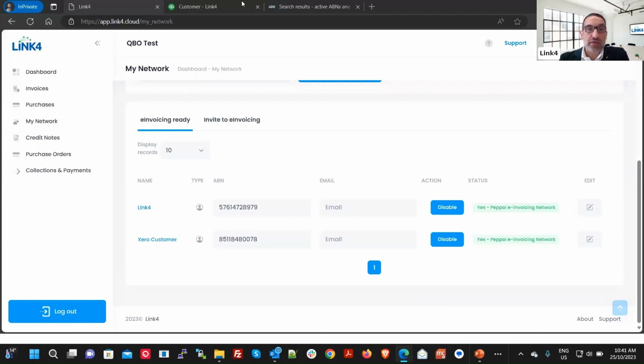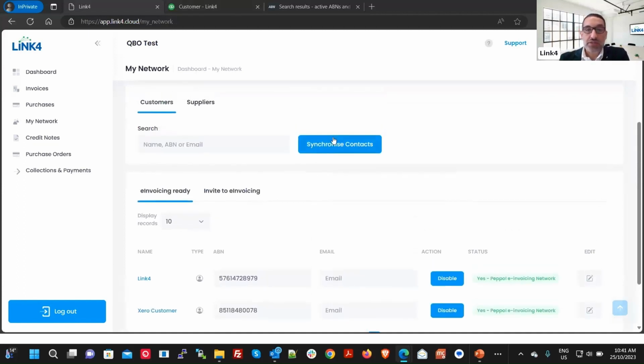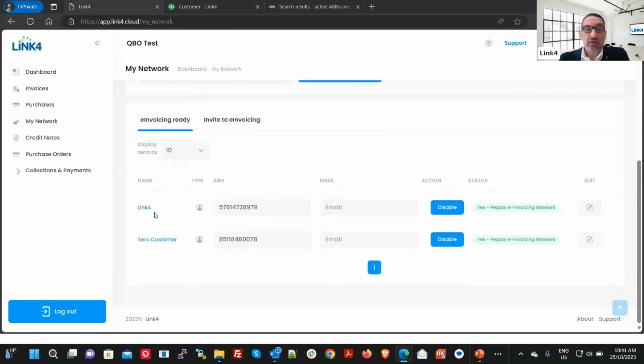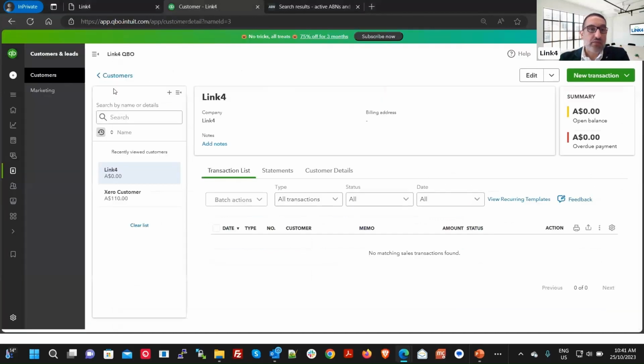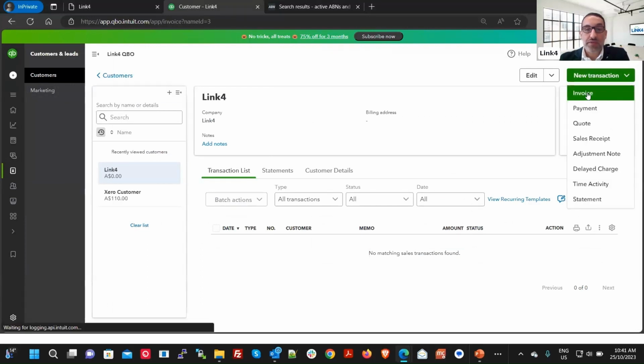When you add a new contact to QuickBooks, you just click on synchronize contact. This will get the contact to Link4. As soon as you can see that the contact is on the eInvoicing network, this will show you that you can send an invoice to this customer. As I said, we are not trying to replace your accounting system. We work with them. So you can just go to your QuickBooks as usual and create a new invoice.